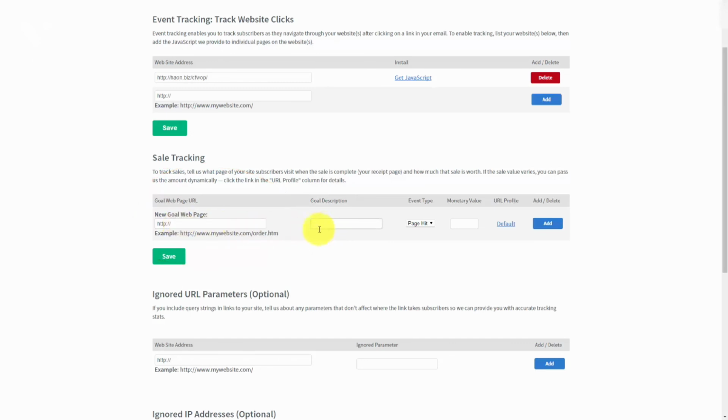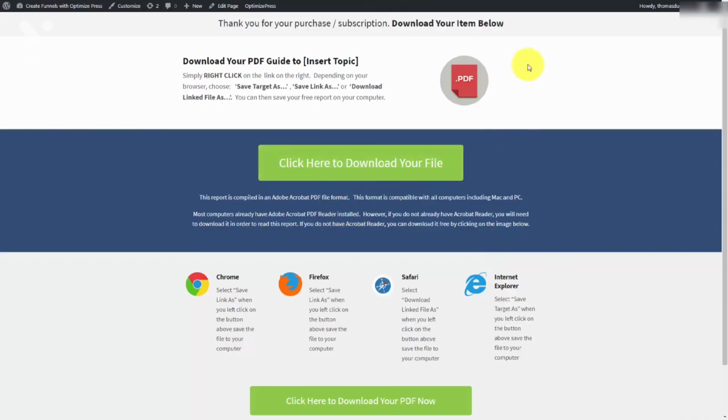Now, you'd write in the goal description once you did that. So you'd pick up a page in your website that is a thank you page that your customer would visit one time. So in this case, we might select a download page that your customer would actually visit. And then we take the address of that page and we'd head back to Aweber.